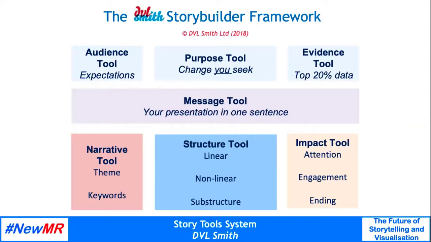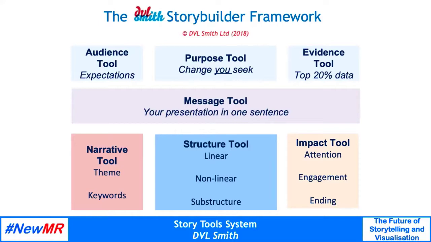So at the end of the Story Builder framework, it's about bringing all those things together. You go into storytelling with a clear idea of audience expectations. You know absolutely what change you seek in the audience by giving this presentation. The evidence is pinned down and tailored to that audience. You're going for that top 20% of evidence. You can repeat back, if pushed, your presentation in one sentence. You've got a clear-cut theme with keywords to support it.